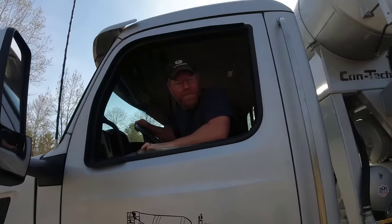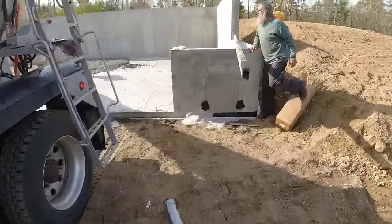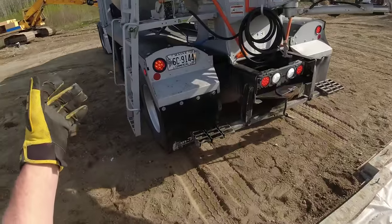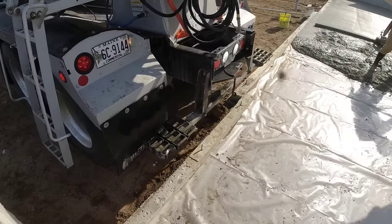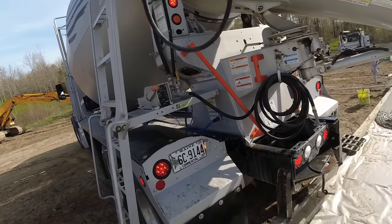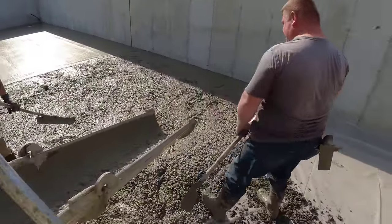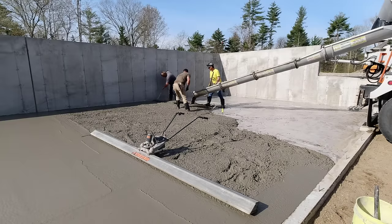I'll tell you when to go, okay? We got quite a bit of pulling to do still. I'm gonna back you up just a little bit. He's just trying to help, but yeah. That's all. Be careful of that chute, you don't move it, okay? Sometimes these guys want to move them quite a bit. You pull them ahead.